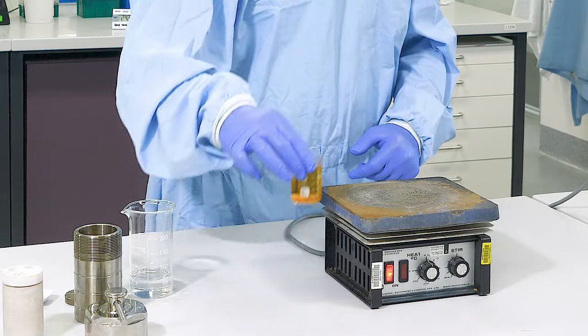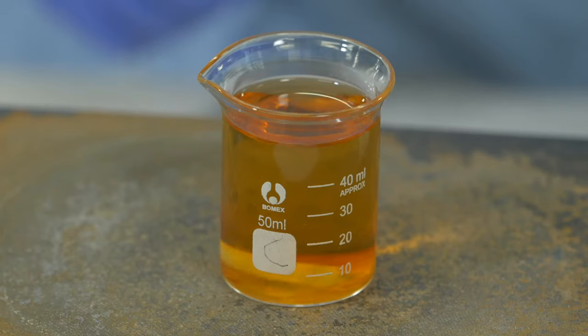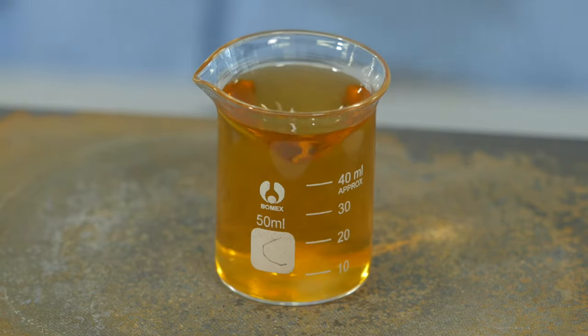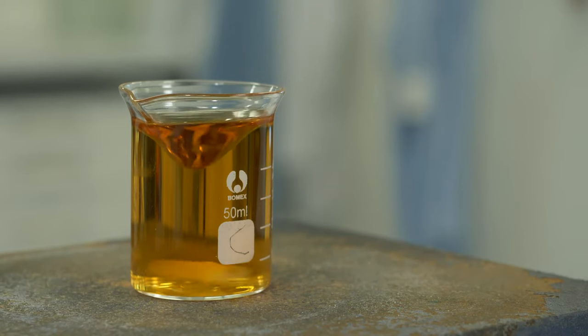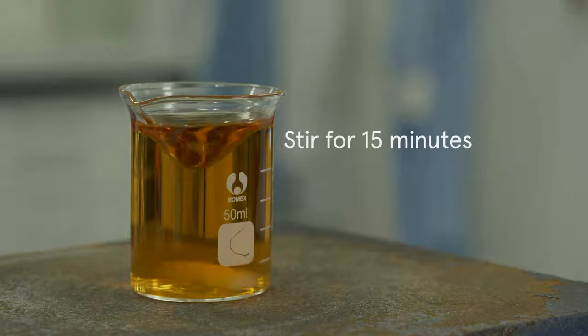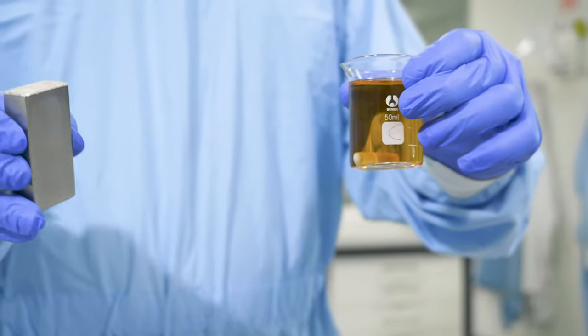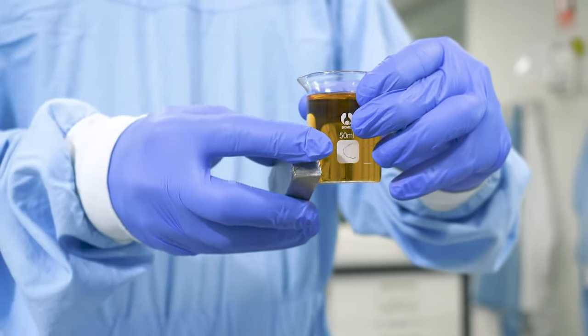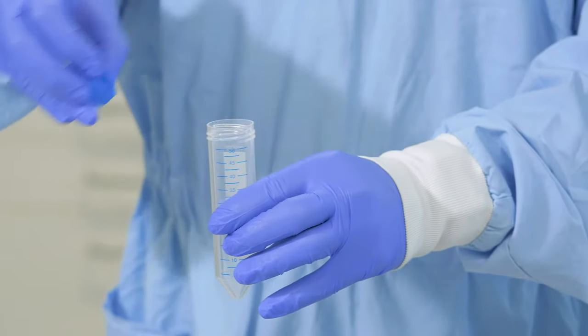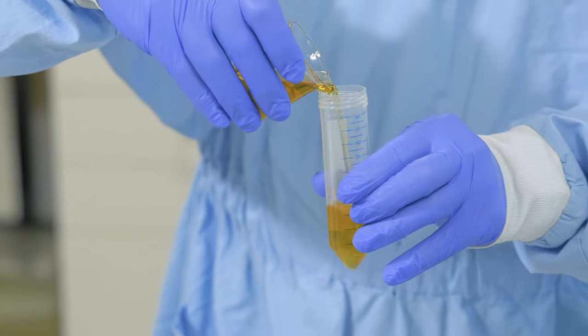Now, I'm going to put this beaker on top of the plate and start stirring. I set the stirrer to 300 rpm and make sure the heat setting is off. Now we can see that the magnetic stirrer is spinning. We'll just leave it for 15 minutes until it mixes and we no longer see powder particles. I will now use the strong magnet to pull the magnetic stirrer out. It prevents you from having to fish for a magnetic stirrer yourself with dirty gloves causing contamination. The homogeneity of the mixture is very important as we want to make sure all the ascorbic acid powder has properly dissolved in DI water.